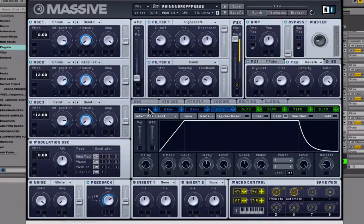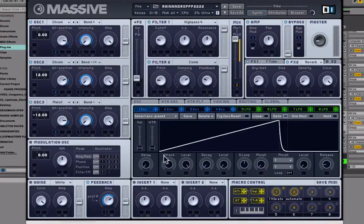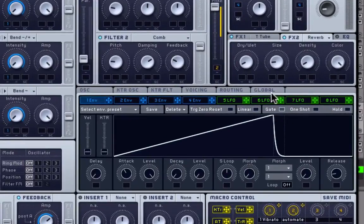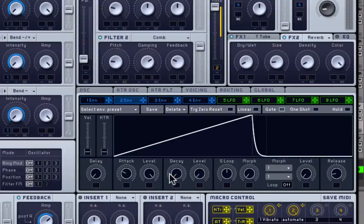So envelope 1 is kind of a delayed attack. Decay and level are down all the way. This level's up all the way, and this attack is around here. You see the peak of this is right underneath gate. And envelope 2 is kind of the same thing. Decay and level are down all the way, this delay is all the way down, and the attack is not as long as the other one.